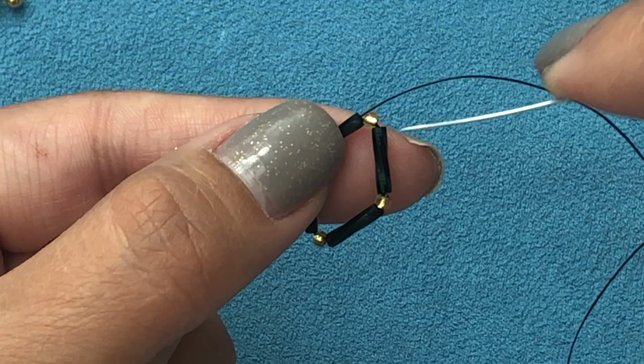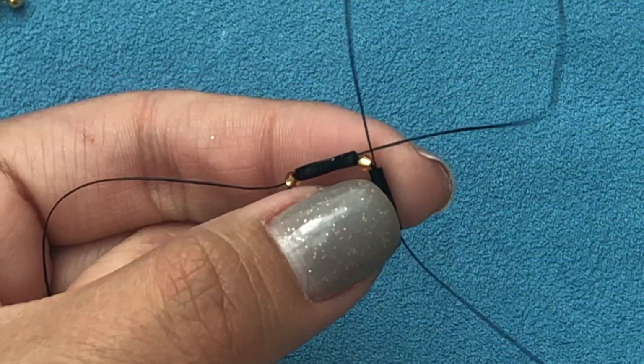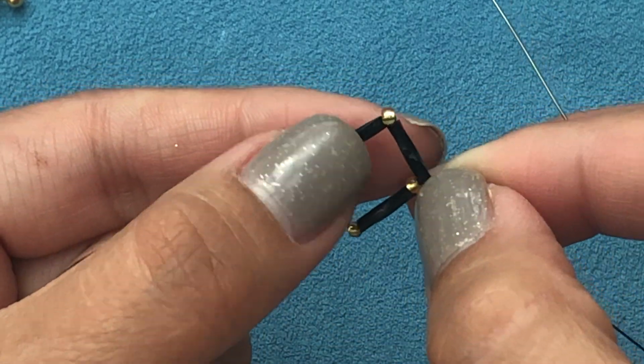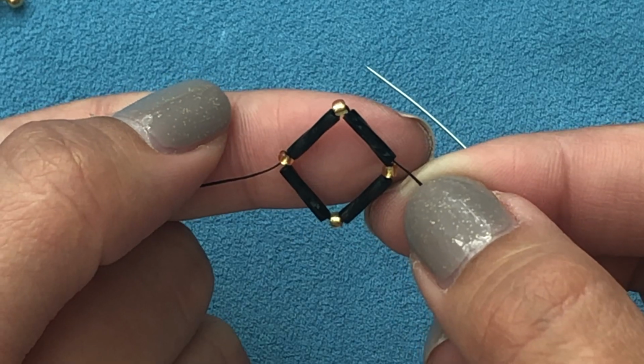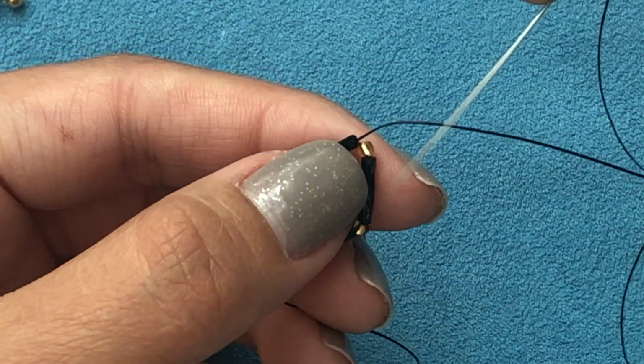I'm gonna skip the 11/0, go through the next bugle. And here I pull my threads, make that 11/0 pop, and that's what happens. Pull the thread, turn it around, go through the next bugle.